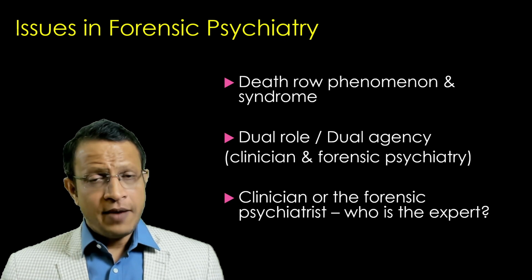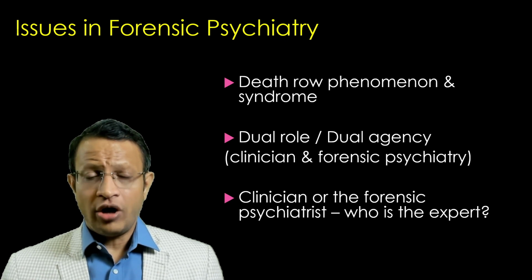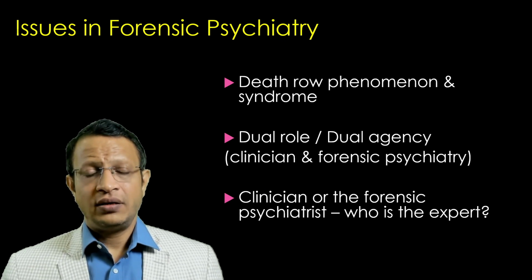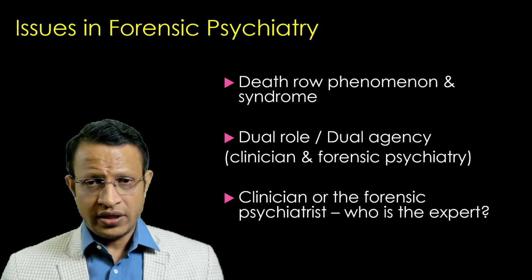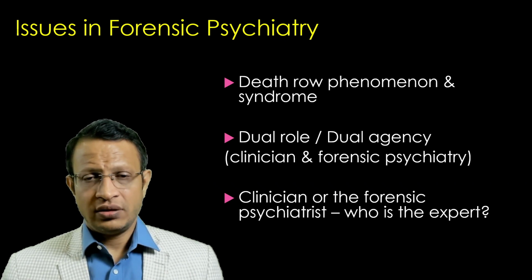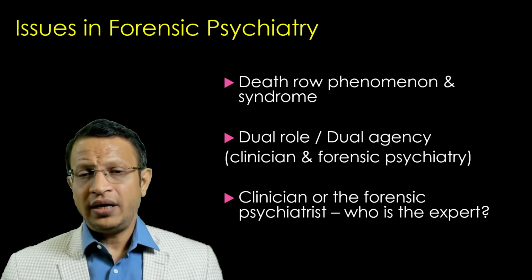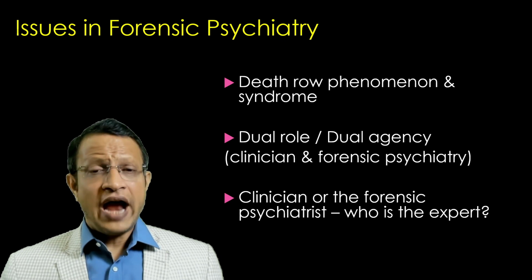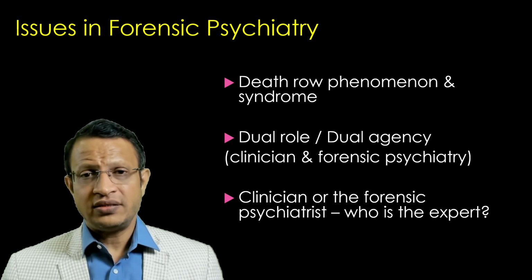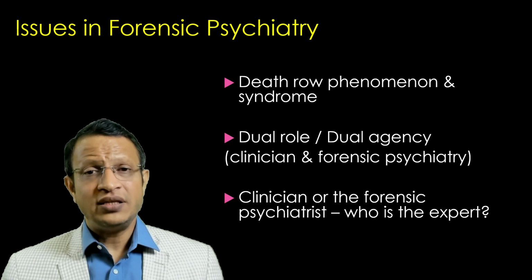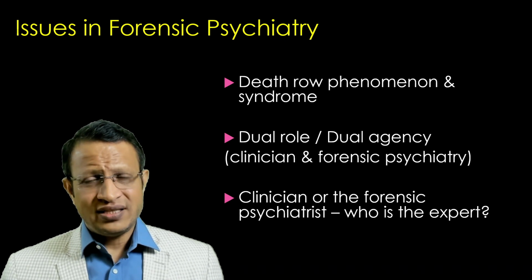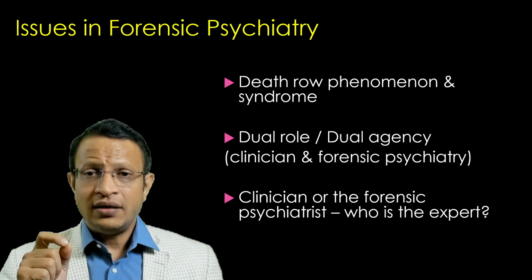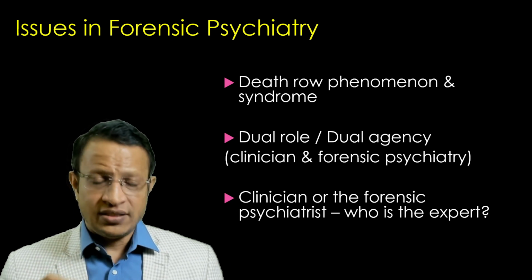Further, many a time, the death row phenomenon or death row syndrome has been used. This is again a concept where a person who has been given the death penalty, and it has not been executed, is waiting for the execution and is not sure when he is going to be executed. In such a scenario, that person may undergo anxiety and depression. This phenomenon has been used in many countries to avoid the death penalty or to get mercy. But unfortunately, this death row phenomenon or syndrome is not recognized by the International Classification of Diseases ICD-10 and also the current ICD-11 and even DSM-5.